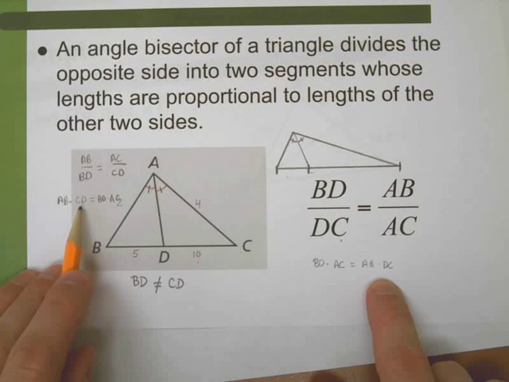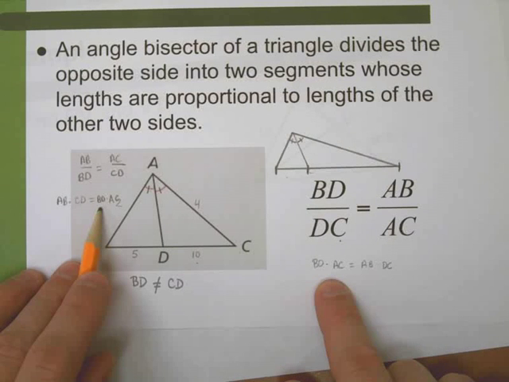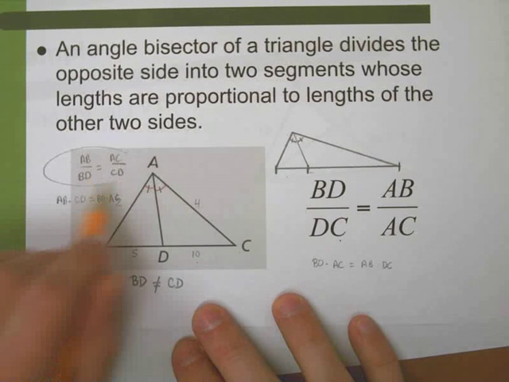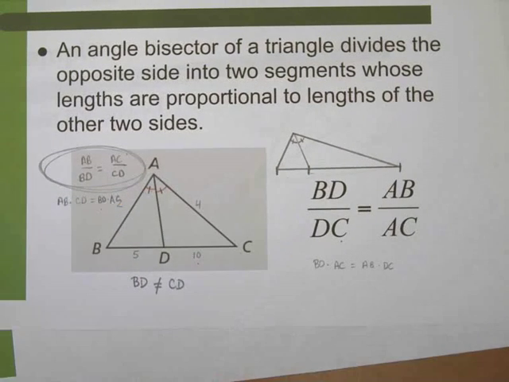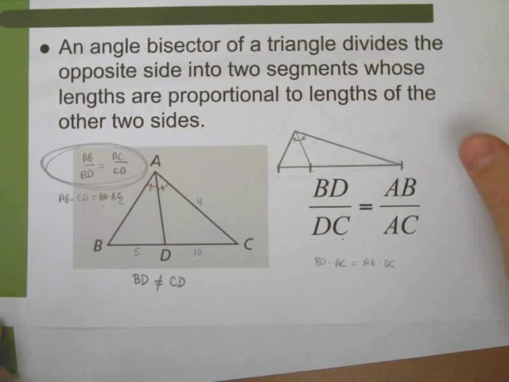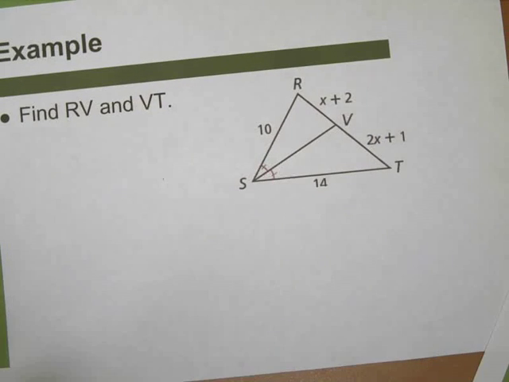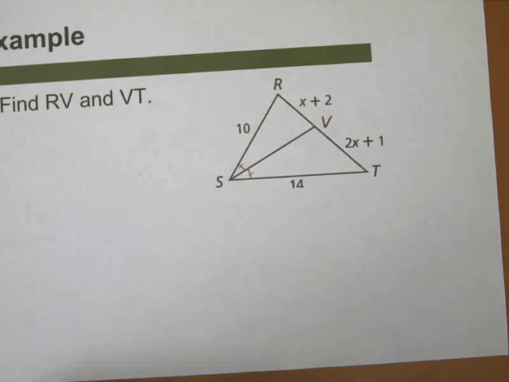Well, look at my two statements here. AB times CD, BD times AC. So you end up with the same thing. In fact, I like this format better. Okay, you might go ahead and just pause and write that down for a second. But we're going to take that idea and apply it. Okay, so here's the idea.